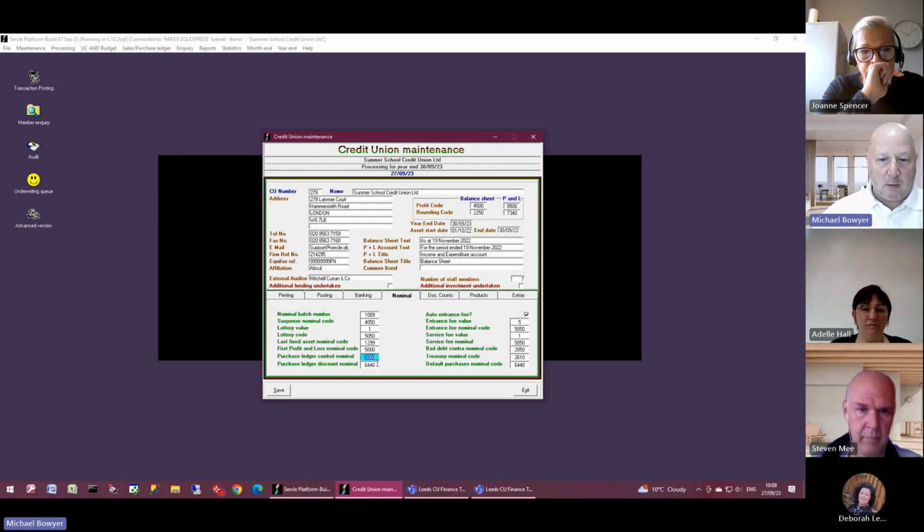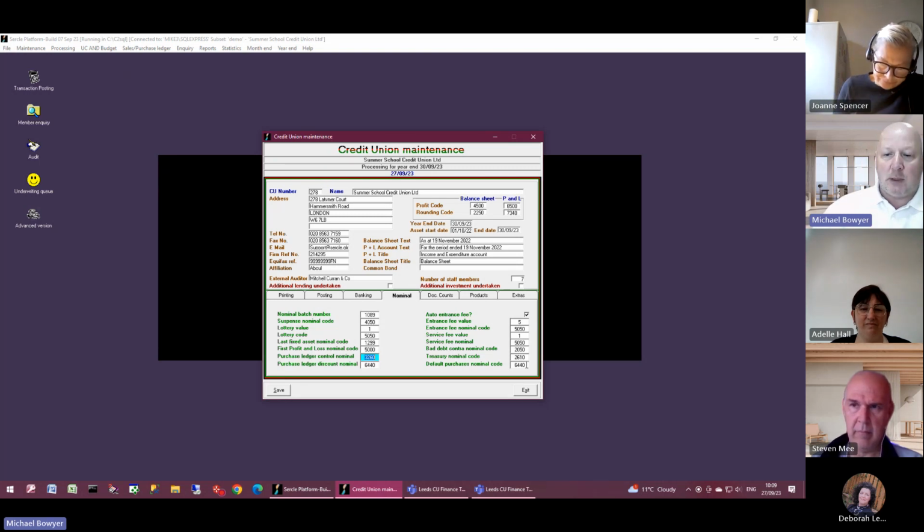Wishful thinking, we have a purchase ledger discount nominal. It used to be if you were paying an invoice, some suppliers might say, if you pay within 7 days, take 5% off or something like that. Doesn't really happen so much now, but we've got that there. And then on the right hand side, the default purchases nominal code.